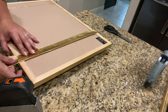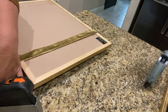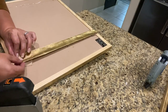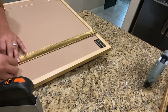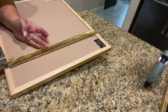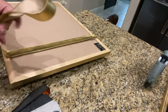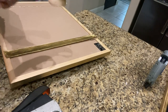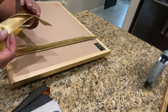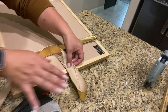Taking into consideration the layers on this board, the fact that it has some heavier items on it, and that it is going on our front door, I did decide to add some extra security to it for hanging. By stapling this first piece of ribbon here I can use it on my lower command hook on our front door, and then I will add a smaller hoop to the top of the frame to hook onto the higher command hook. That way it is less apt to be knocked around and have things come loose.